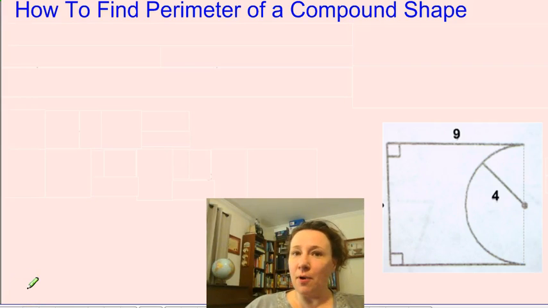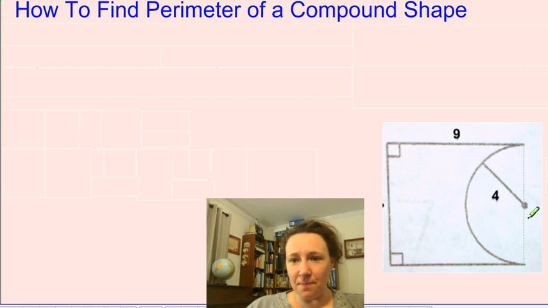This video is made for us to continue our practice with finding perimeter of compound shapes. In fact, if you feel confident, it's okay if you pause this video and complete the problem on the right all by yourself. If not, then we will continue the conversation.